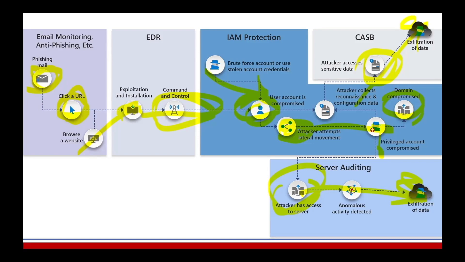A CASB tool alerts us to suspicious exfiltration activity, and server auditing detects lateral movement and data access. Basically, we have a pile of alert signals coming in from different sources — different tools focused on different parts of the attack chain. This is what we call a portfolio problem: a bunch of tools that traditionally haven't worked well together. We have to herd these components, maintain and integrate them, and correlate and contextualize the signals. We don't want a myopic view on just one part of the picture. We don't want to spend lots of energy piecing together this portfolio approach — we want a platform, and that's what XDR brings.